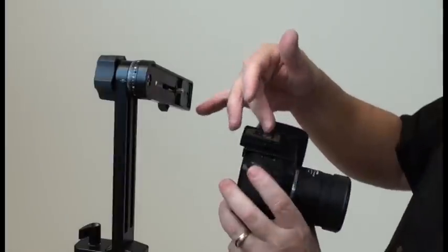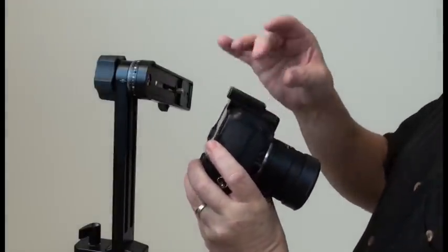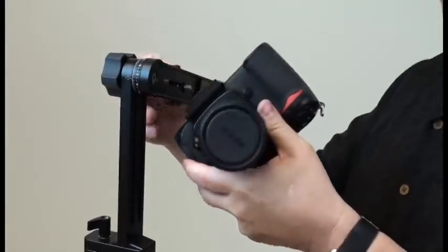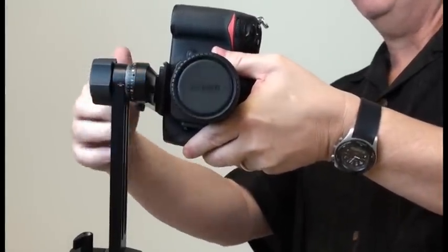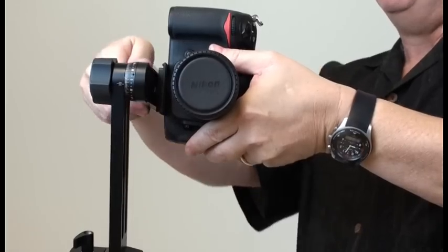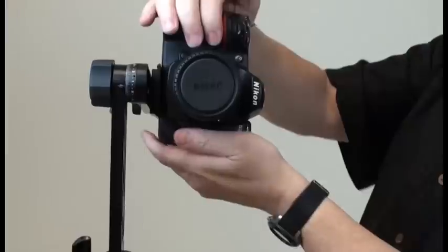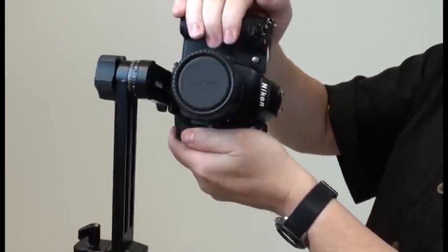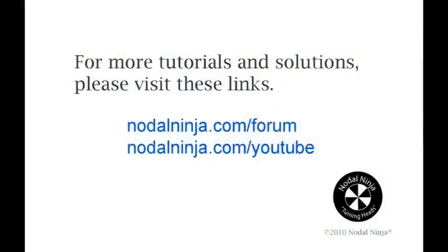Okay, now that we have the camera plate mounted to the base of the camera, we're going to take the camera plate and simply mount it to the upper rail, in this case here, the Nodal Ninja 5. And this provides for a nice anti-twisting of the upper camera, a good secure mount to the upper rail of the Nodal Ninja. And that is our second generation camera mounting plate.